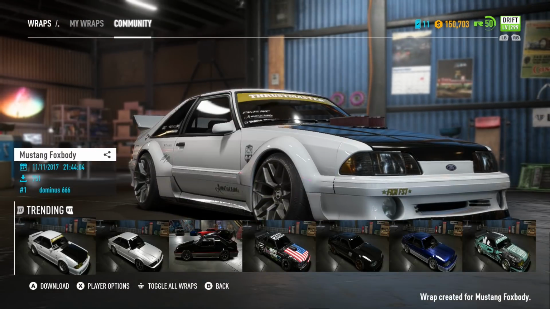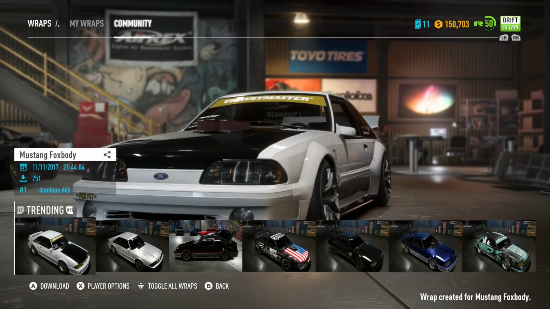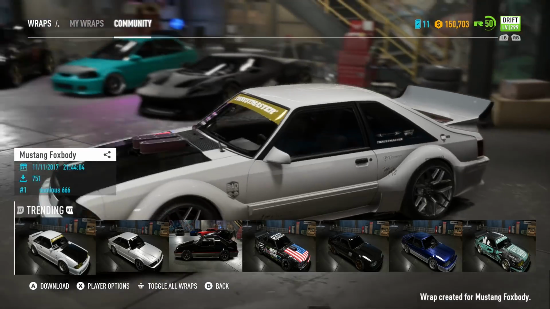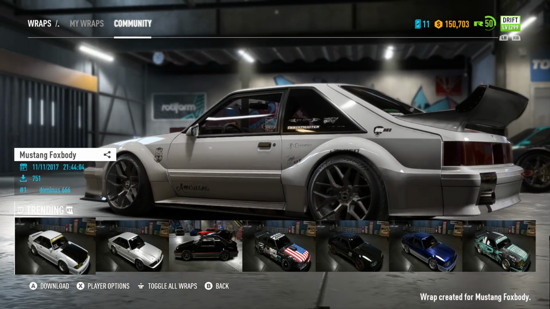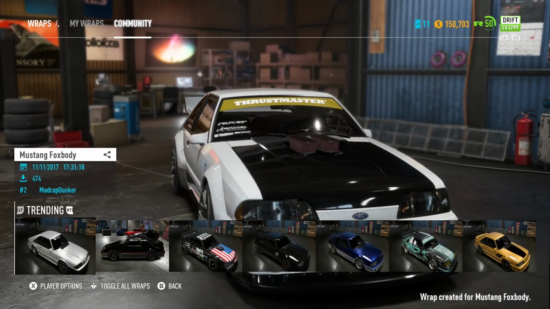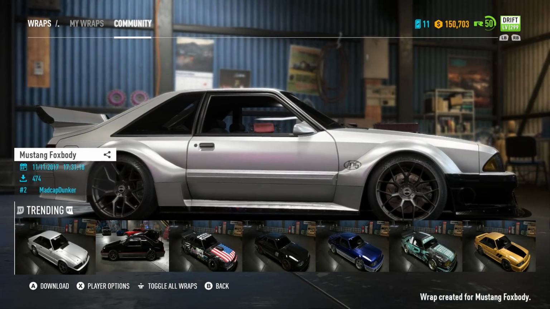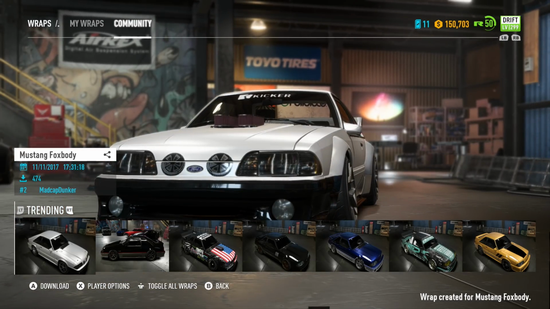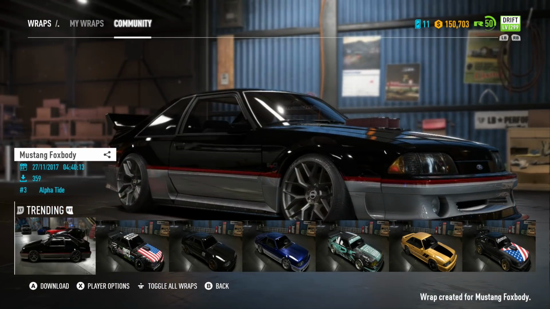Let's have a look. Right now, all white, black hood, big Thrustmaster at the top. Kind of cool. It's not bad looking. Just a white and black sort of combo. This is full on white. The front bumper is black, though. That just looks weird. Next.